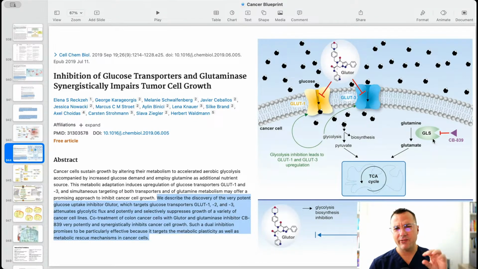The other thing is, if you're not keto adapted first, then the use of these pan glucose transporter inhibitors like Glutor may be potentially dangerous. Again, clinical trials are going to have to be done to look at the safety of these things and also the tolerability. We'll talk about Glutor in particular. I'll have a whole couple of slides on it, with some graphics, in the next video.